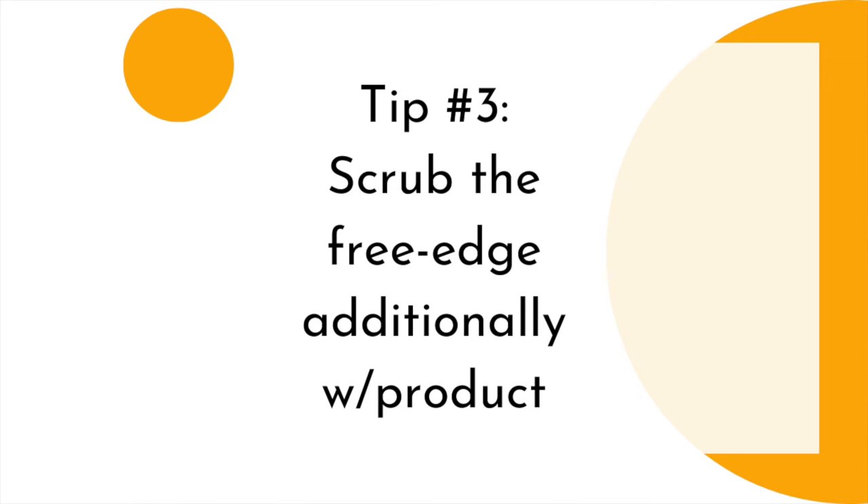Very little product is going to peel. With a soft gel system in a pot it's a little thicker for a reason — you want to use that thickness to your advantage. If you want to thicken Base Max by Vetro you have to do two coats; everything else you can apply a little generously thin. Very little product will lead to lifting, so make sure you double up on your product and are generous with that first layer of base gel.